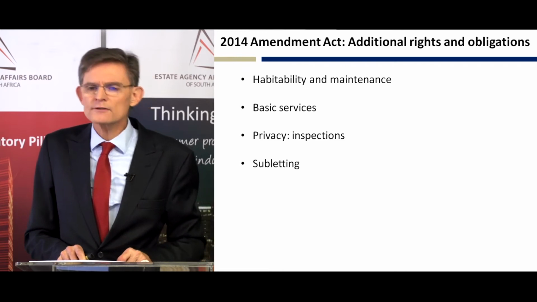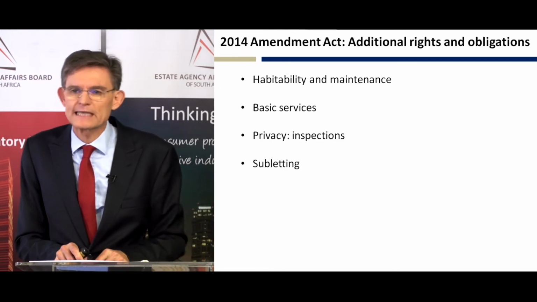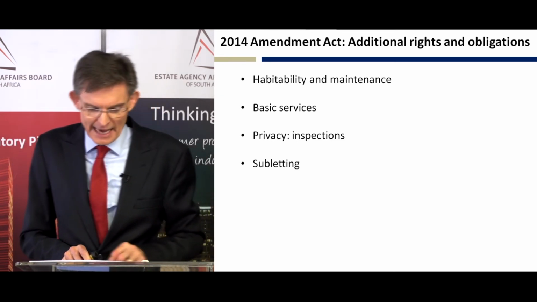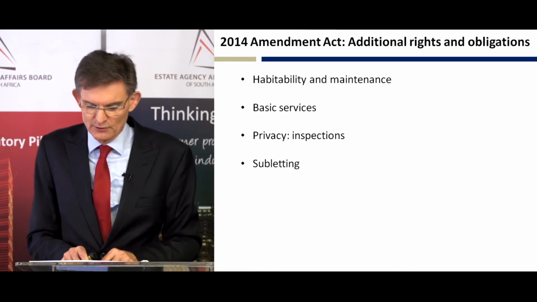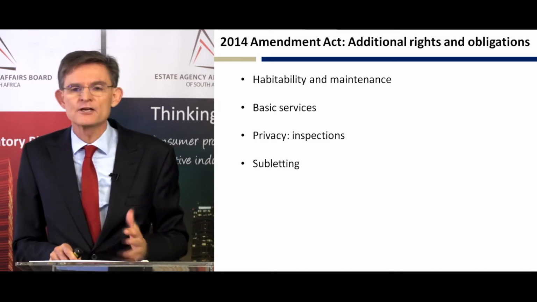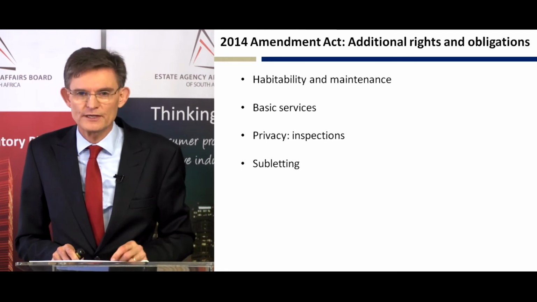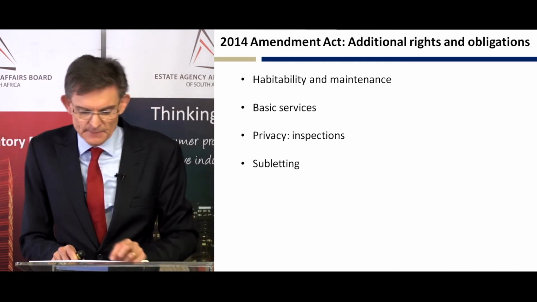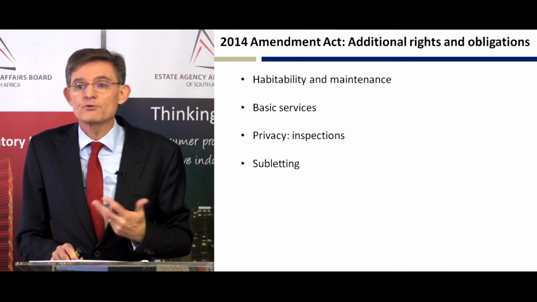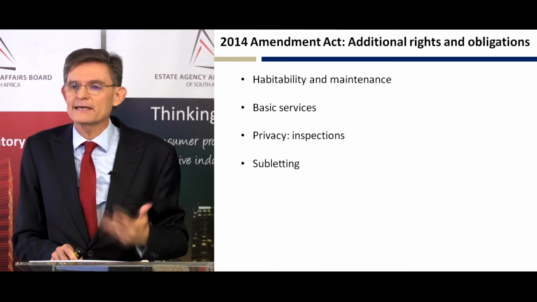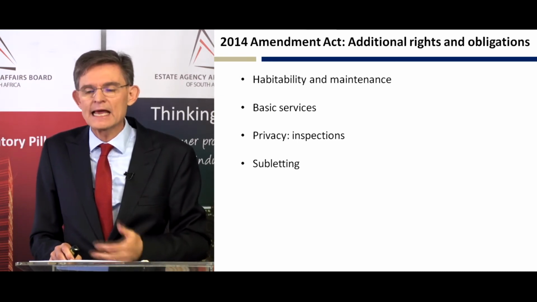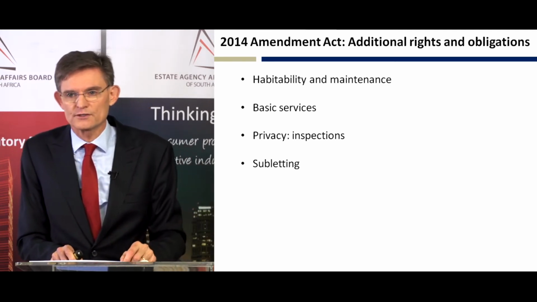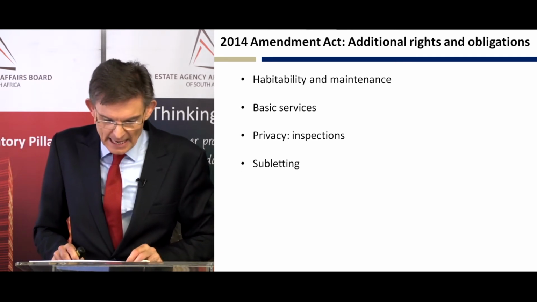The 2014 Amendment Act also introduces an interesting obligation on the landlord, and that is in terms of basic services. The landlord must, where possible, facilitate the provision of basic services to the dwelling. And I think what the legislature there is looking at is simply to say that where poorer communities do not have access to basic services such as water and electricity, a landlord must try and facilitate the provision of those services, not provide them.